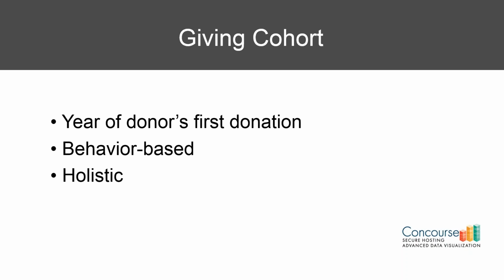Over the course of a year, there's all sorts of things that went into how your organization was presenting itself: your website, your donation page, your brand, the look and feel of things, just your messaging. All these kinds of things went into what inspired somebody to make a donation in a given year. So I think in that way it's more interesting to look at cohorts like this. So that's what we're going to do in today's webinar: look at giving cohorts by year.